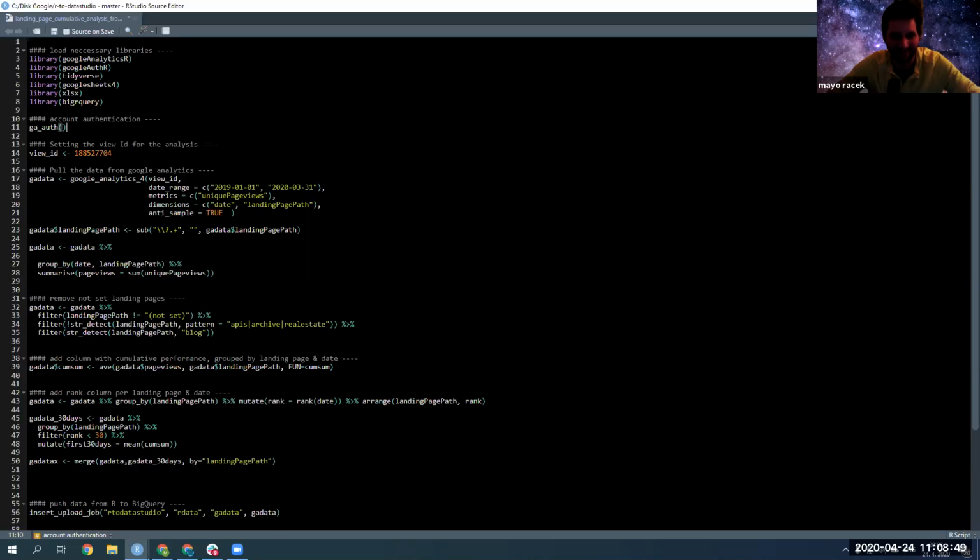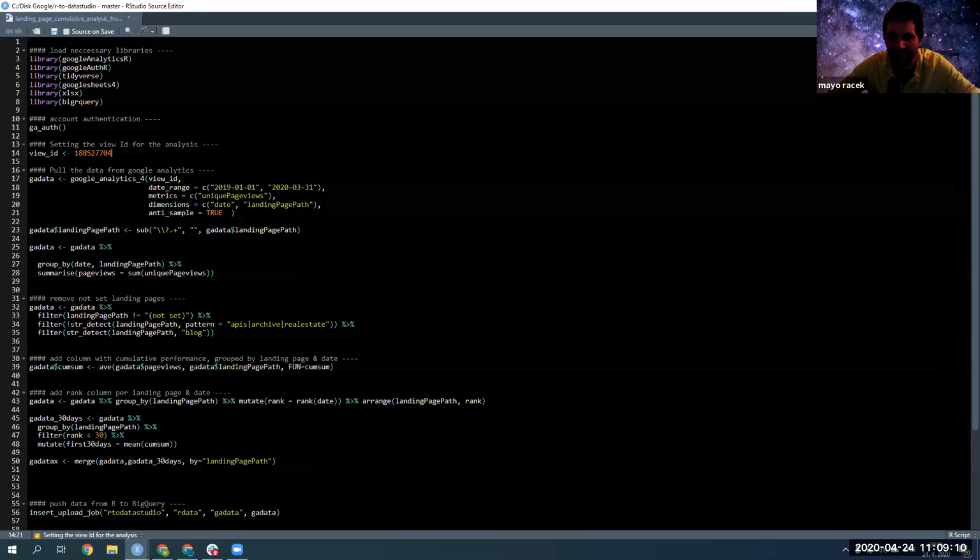Here we are basically authenticating. This works based on your Google Cloud project, or you can also use Google OAuth based on your email account. This is where we need to generate the view ID, which we will use.